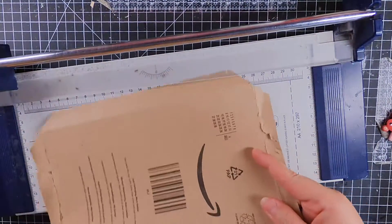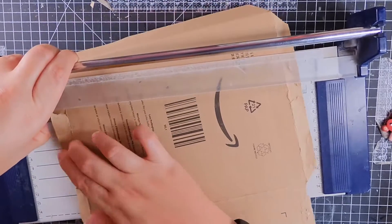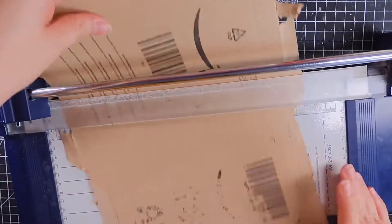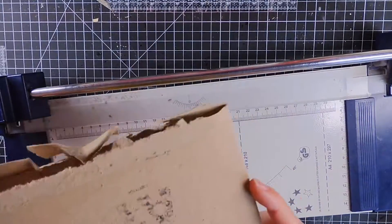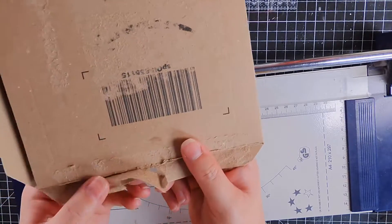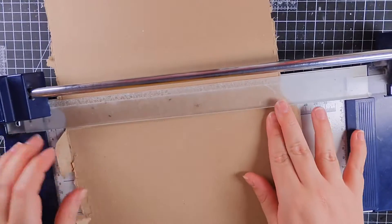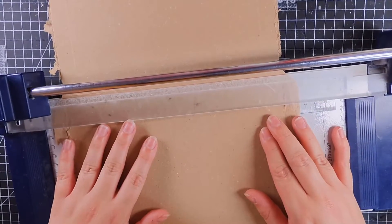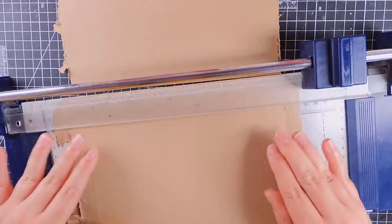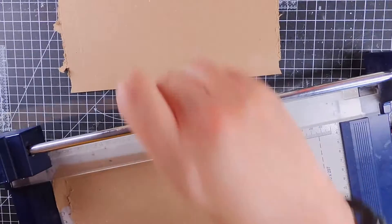Firstly, I'm going to cut it in half. I'll show you what I've done — it was like that, and I've just, not really carefully, peeled up those edges because I'm not quite sure of what height I want. So let's just cut it in half, cut it down the middle, and get rid of that chunky fold.